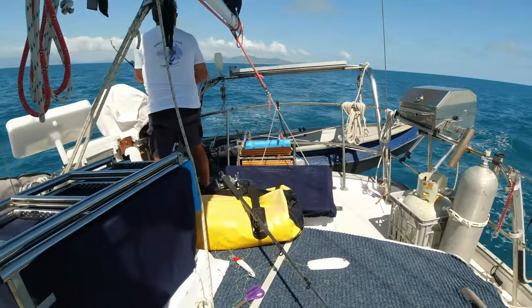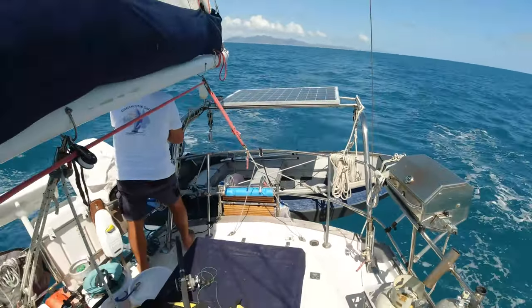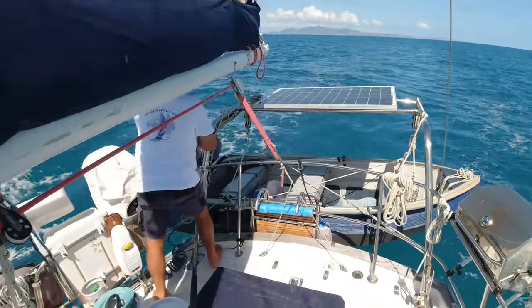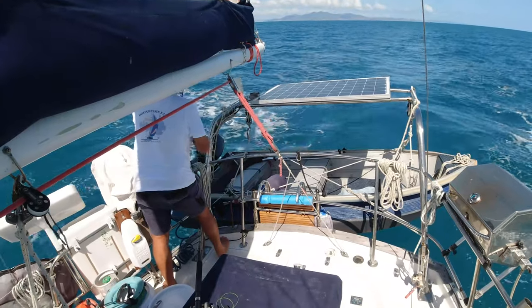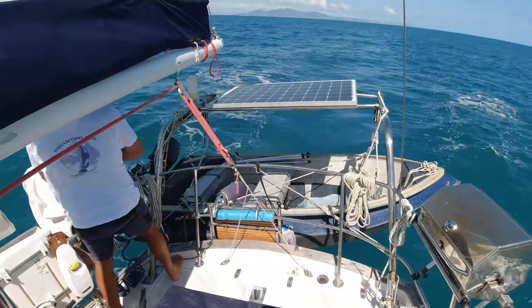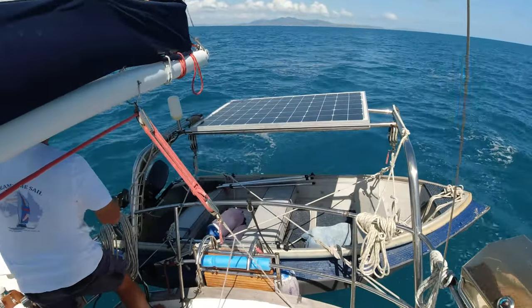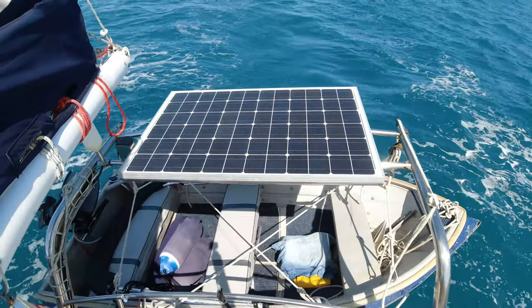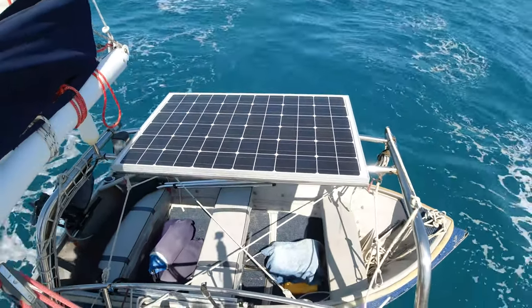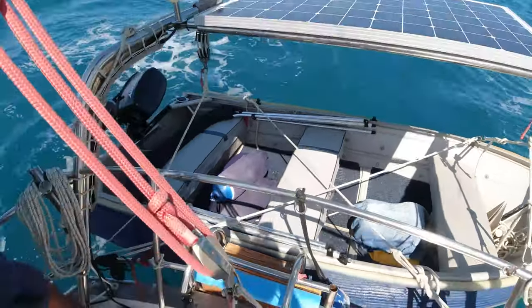We just put a new rig out because we were concerned our old rig wasn't catching our normal amount of food from the sea. And Rob has just had a great strike. We've had fish chomping up the water all the way around us and birds working, and we haven't had a strike - so this line is a brand new reel, brand new line, brand new board, brand new lure.